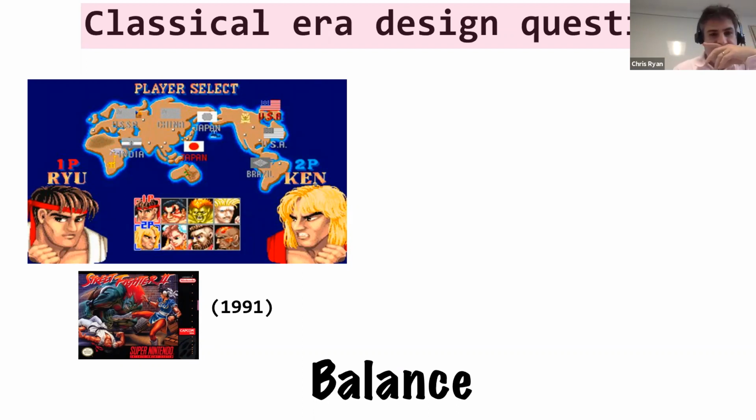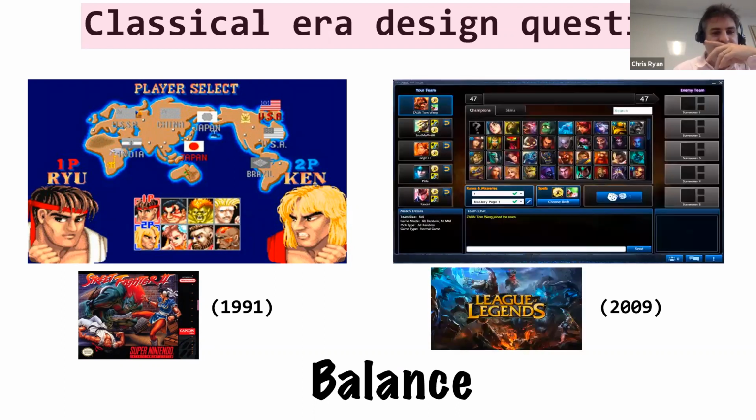This is, of course, still a very relevant issue and actually got even more complicated. So the game on the right here is League of Legends. I'm sure many of you are familiar with this game. And you can see this is just one page of the available characters. I don't know the exact numbers, but it's maybe 80 or 90 characters that one can choose from. And it's more complicated because instead of being one-on-one, it's actually 5 versus 5. So you have teams of 5 against teams of 5.